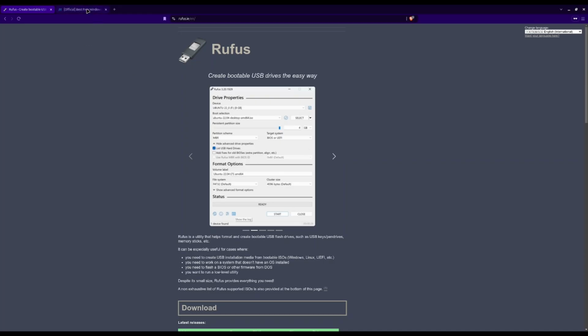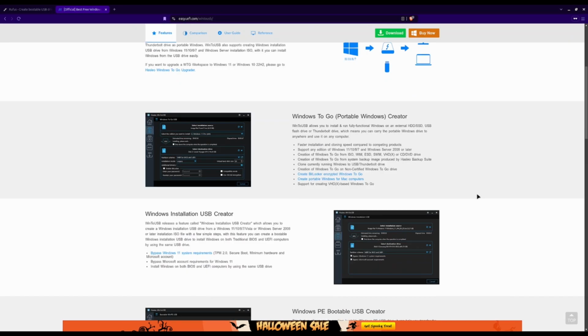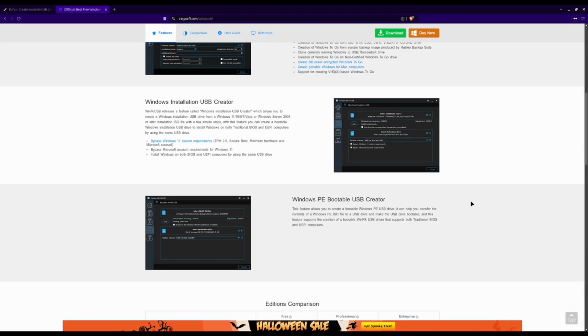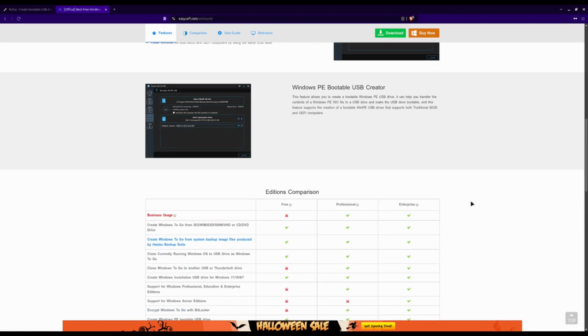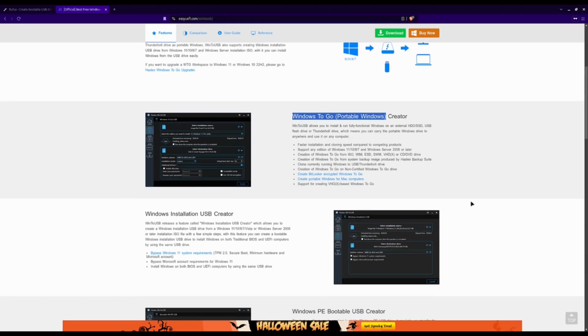And so I did look around and I found that this software, WinToUSB, is the one that works right now. It uses Windows To Go, portable Windows. So that means you could run Windows off of an external storage. In this case, my SSD that I have in my Framework laptop, or you could have it on a USB, but obviously having a fast SSD is better, and this worked for me.